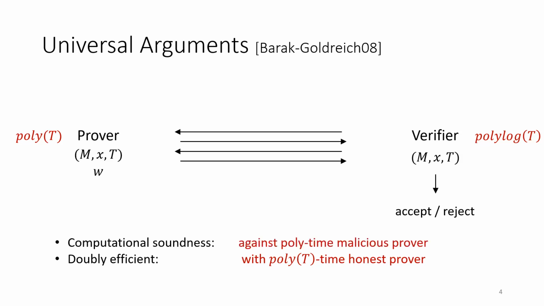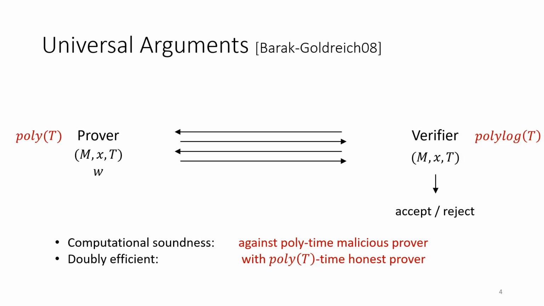And when we talk about computational soundness, we mean that soundness holds against adversaries that run in polynomial time in the security parameter. Okay, I want to emphasize something here. If we want to prove a super polynomial computation, then the honest prover will run in super polynomial time. But soundness only holds against feasible polynomial adversaries, even if for some reason the adversary tries to prove a statement that is sub-exponential.